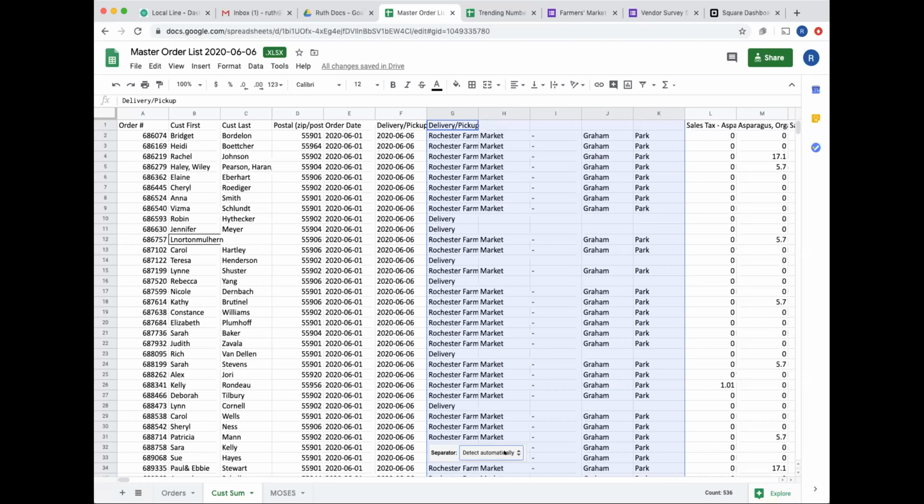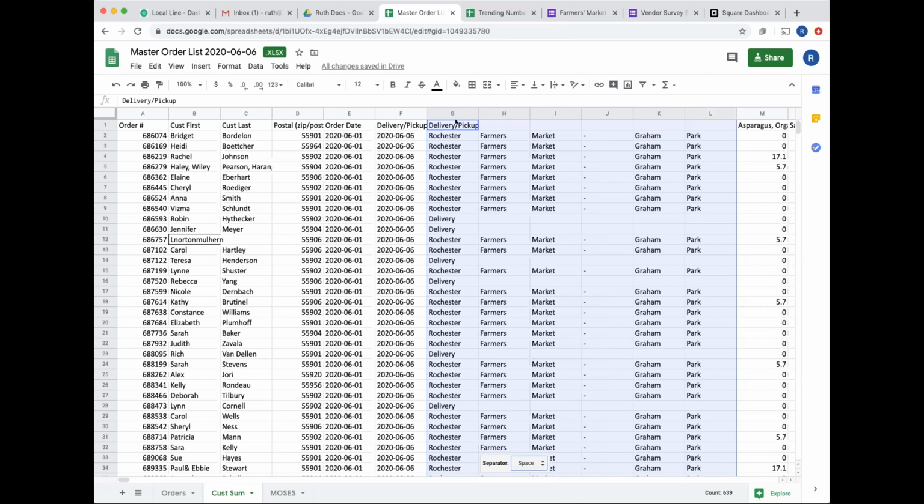And it's kind of hard to find. It just puts it somewhere. But your separator, you got to look for this little guy right here. And then you can do detect automatically. But if you click that, you can choose a space, a comma, a semicolon, a custom. We're going to do space. And now it has pulled out every single word, which is not great for this particular thing. But over in customers, that's great, because now you have first and last. So if you are doing things by last name, there you go. Sort by last name.